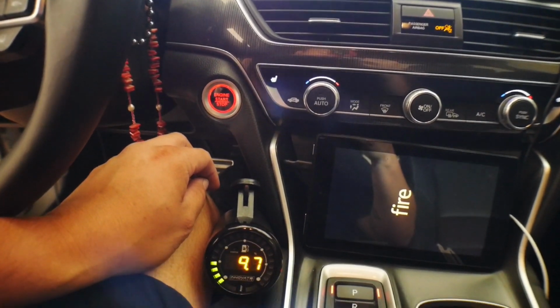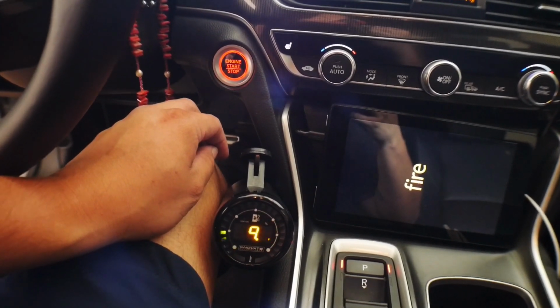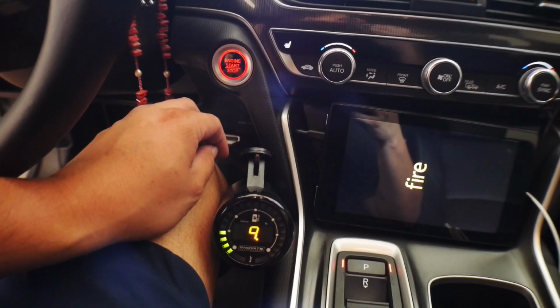Right on. So I am going to go ahead and set you guys up outside of the car now, and we are going to attempt to start the vehicle, make sure there's no gas leaks.